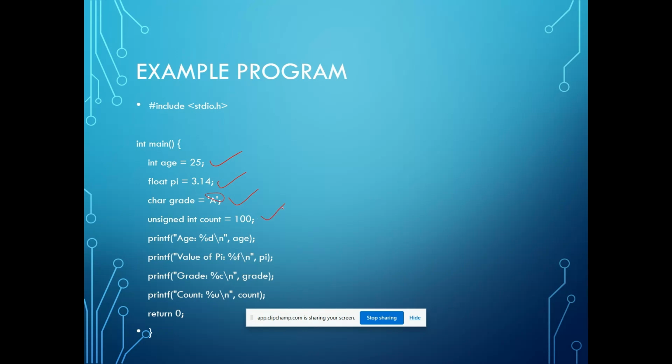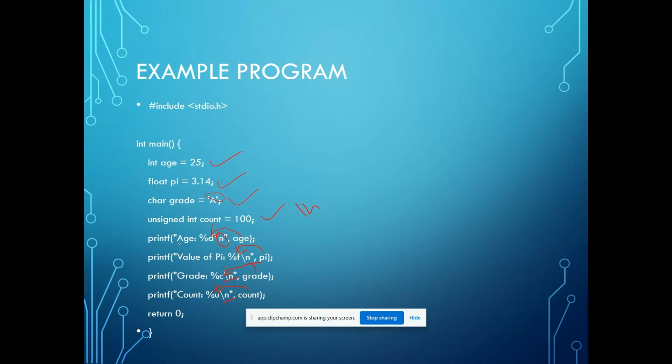And unsigned int count 100 also we have defined. When you run it, for age you use %d, for pi %f, grade %c, count %u. For the next line, you use \n. So these things would be printed on separate lines with \n.